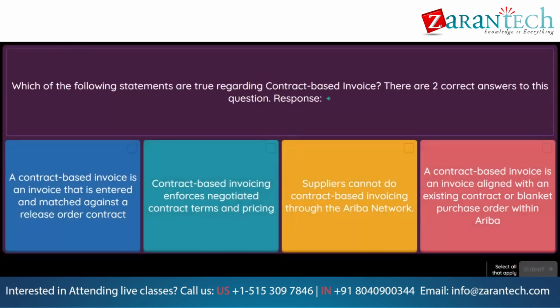Question: which of the following statements are true regarding contract-based invoice? There are 2 correct answers to this question. Response. Option 1: a contract-based invoice is an invoice that is entered and matched against a release order contract. Option 2: contract-based invoicing enforces negotiated contract terms and pricing. Option 3: suppliers cannot do contract-based invoicing through the Ariba network. Option 4: a contract-based invoice is an invoice aligned with an existing contract or blanket purchase order within Ariba.